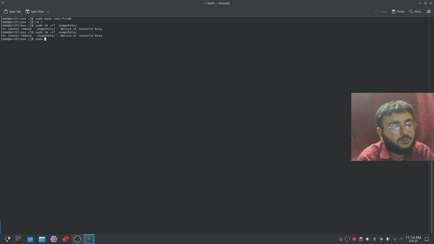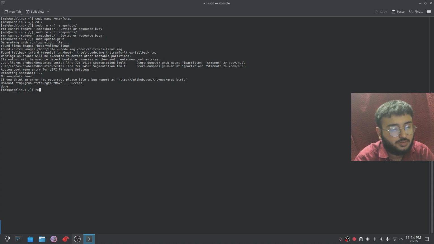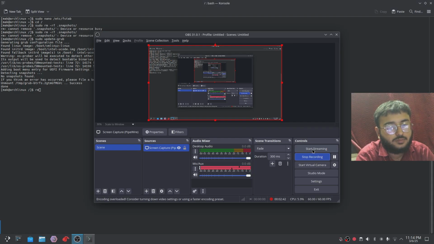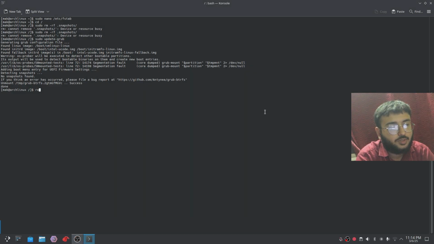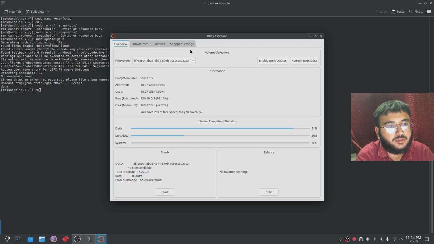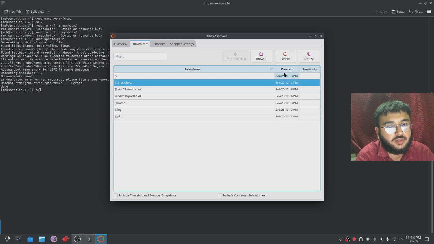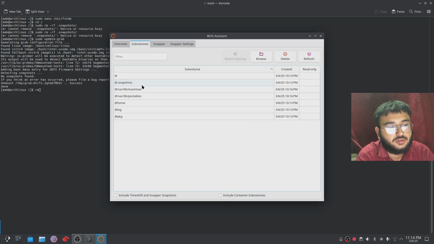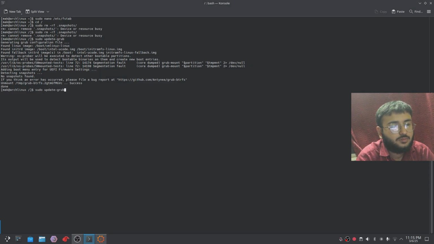Okay, I'll just sudo update, I'll reboot and we'll see. Okay, in the BTRFS assistant, come here and delete this subvolume. Doing that will remove the snapper support.